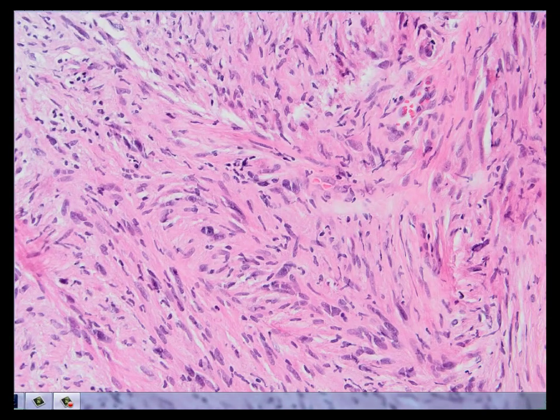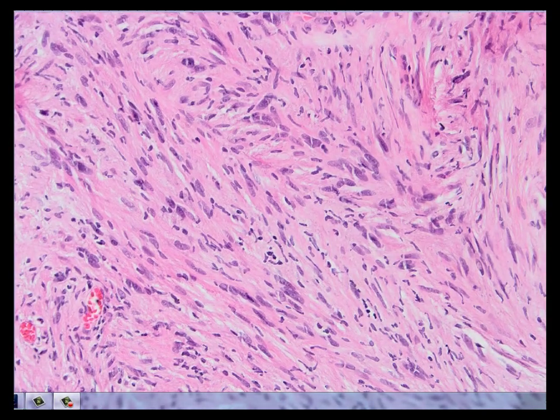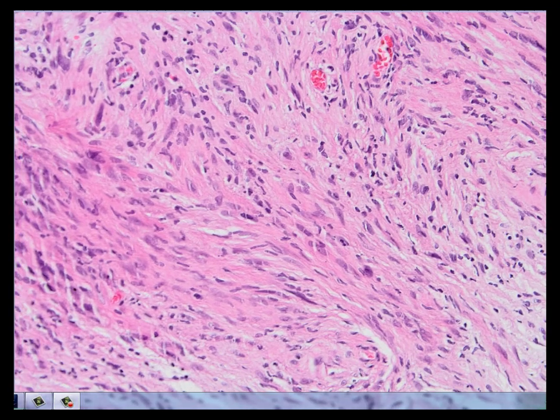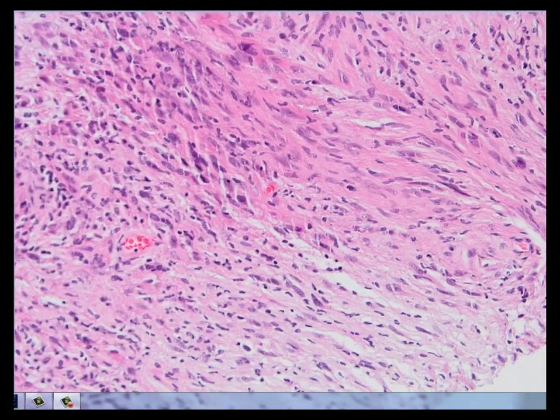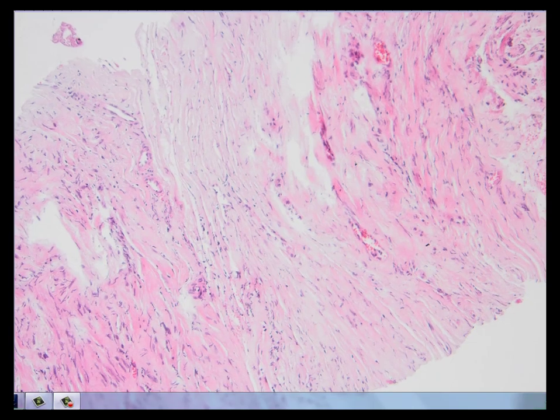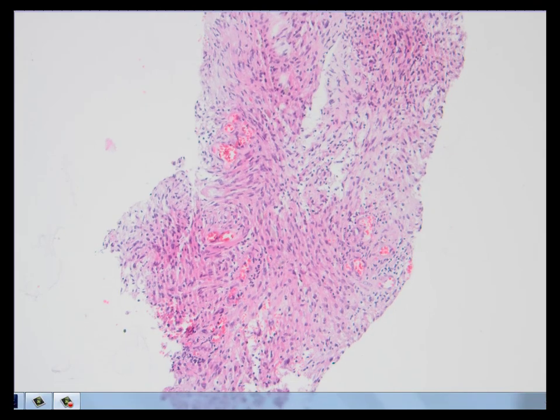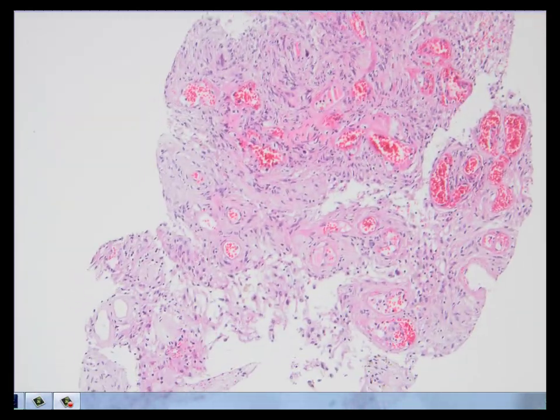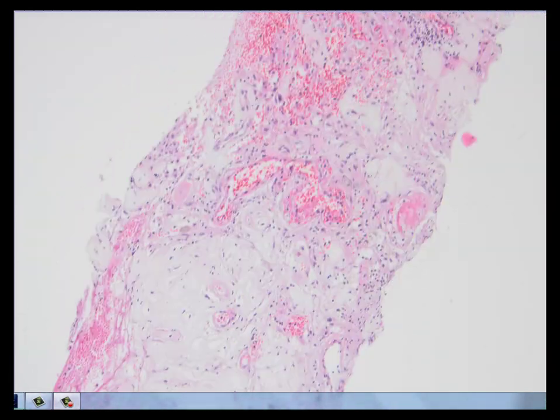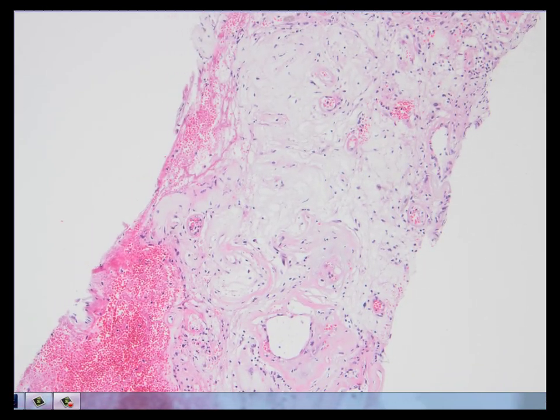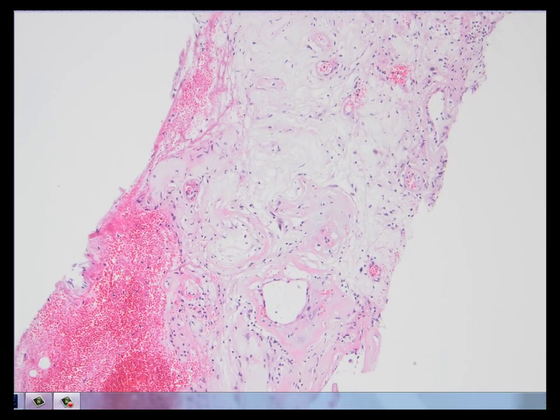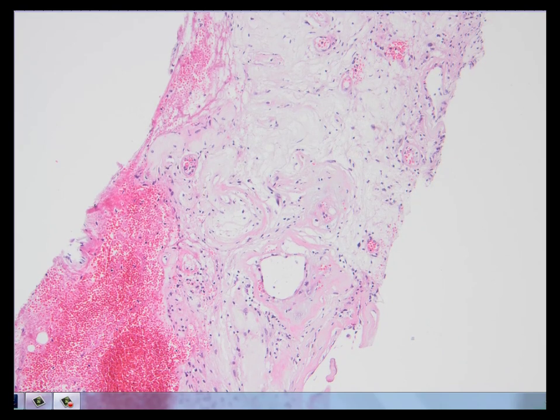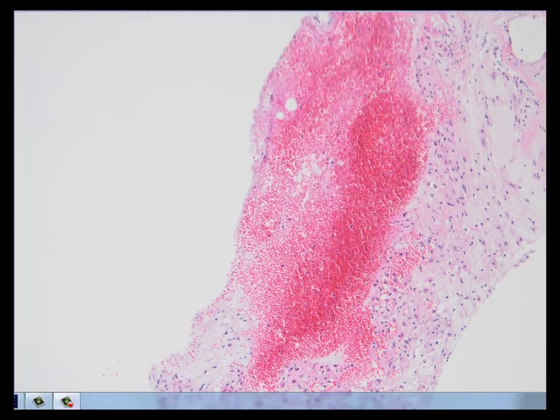When we look at the cells, the nuclei seem to be buckled, and we don't have any mitotic figures. And here again a hyalinized hypocellular area, and again another hypercellular area. But in this tumor, the most highlighting feature is the presence of hypocellular and hypercellular areas, spindle cell proliferation, and these hyalinized vessels with lots of blood.